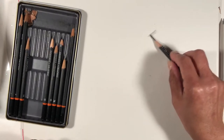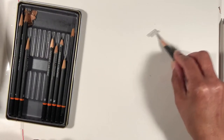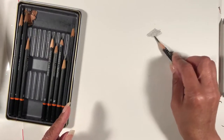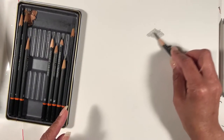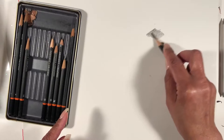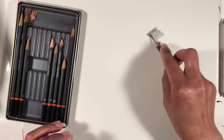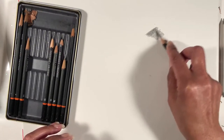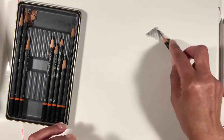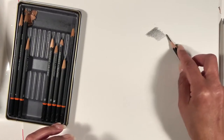Don't press and squeeze — lighten it up. You want to mass in layers of values until you get it as dark as you want, and you also want to turn your pencil on its side to get a nice range. When you're in an area where you want it darker, you can give it just a little bit more pressure. You have to know your pencils, so you'll be playing around with them to know what pressure you can put. Right now I'm massing — putting more material in the same spot to make it darker — and as I go into the lighter area, I decrease the pressure.